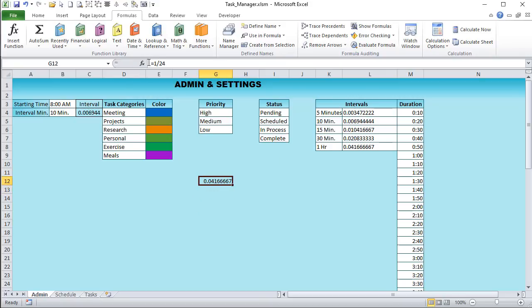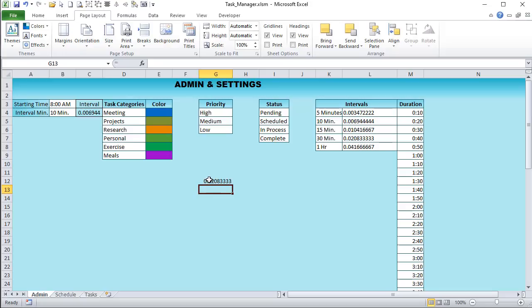0.04116. Okay, great. So what is a half an hour? Well, a half an hour would be divided by 2 again. So then a half an hour would be 0.20. So if you keep doing those decimals, you're going to get this, and this is how we get our 5 minute, our 10 minute. So all we do, for example, 5 minutes is 1 day divided by 24 divided by 12. 10 minutes divided by 6, and so you see how we get these decimals.